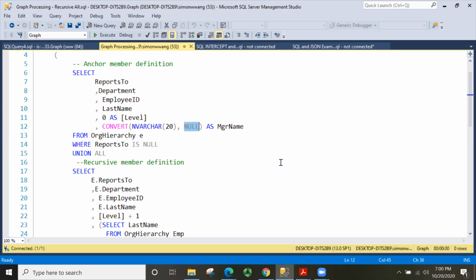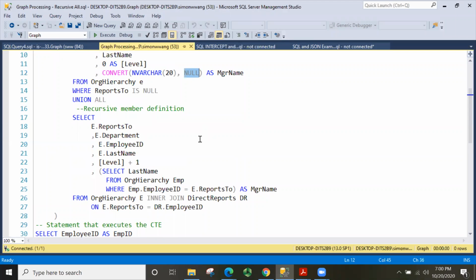So in data set 1, how many columns do we have? We have 1, 2, 3, 4, 5, and 6, right? So we have 6 columns in data set 1. Then in data set 2, we must have the same number of columns. So let's find out. So 1, 2, 3, 4, 5, and 6. This is 1 column, manager name.